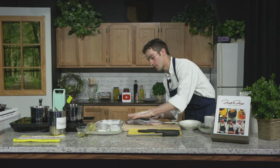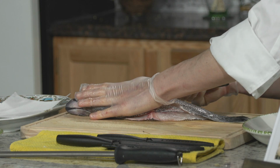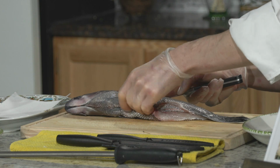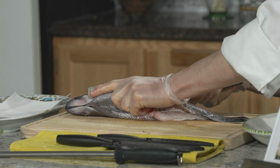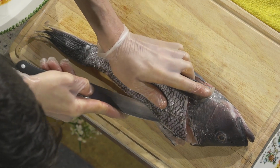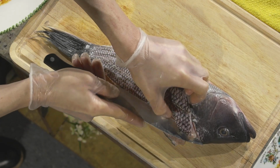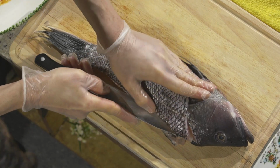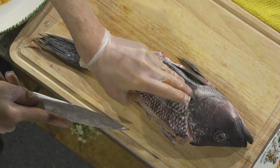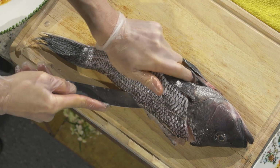This time we're going to start towards the head. Make sure we're cutting above that central spine, keeping the knife angled down so we don't cut into the meat. Also remembering to hold that belly flap and just making some gentle incisions. And we'll check where we're at. We see the bones are beneath the cut, but we're not losing any meat, which is great. Continue the cut downwards towards the tail. Again, feel free to peek as you go just to make sure you're guiding everything properly.